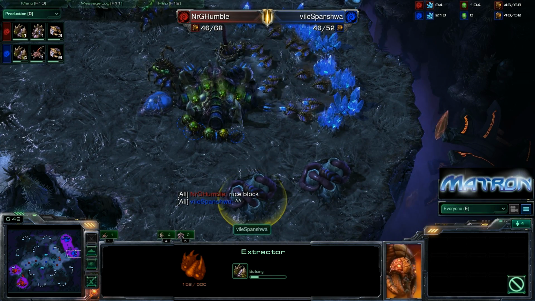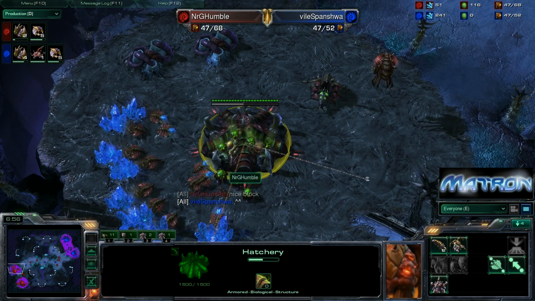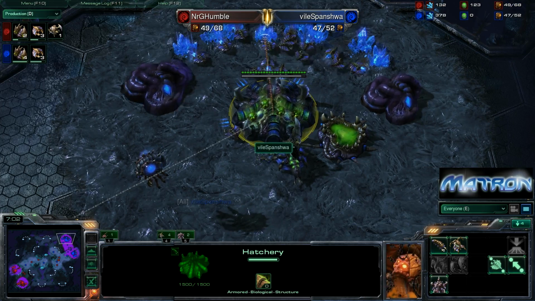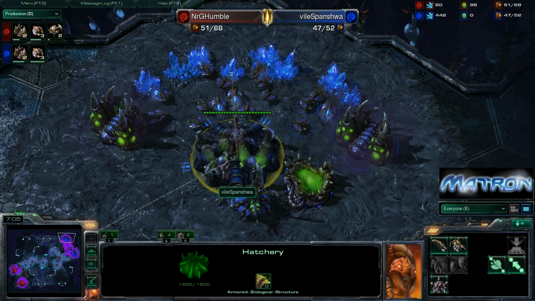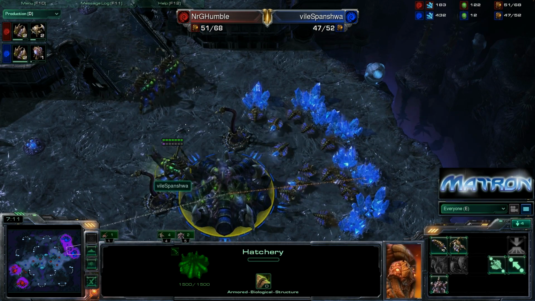And now it looks like he will be taking his 4 gas. Humble adding his third and fourth gas as well. So both players will be making it up to lair tech shortly. Spanishiwa, the first 100 gas, goes into lair tech, the second 100 goes into Zergling speed, keeping up with his injects now that he does have these 4 queens.